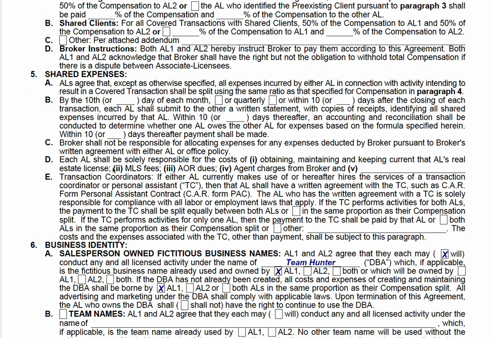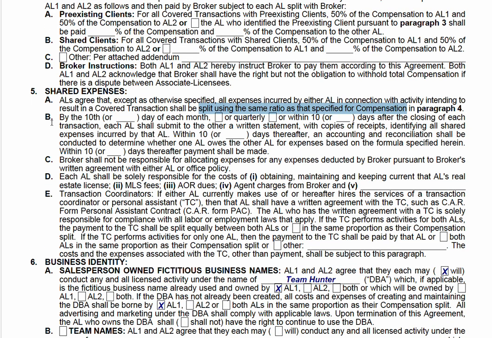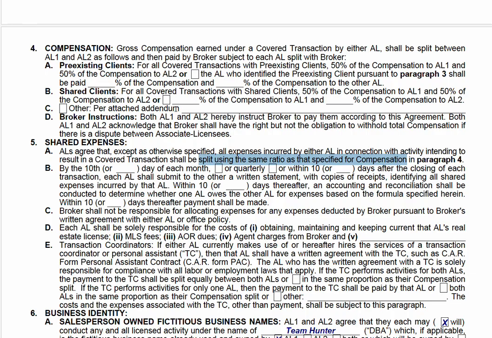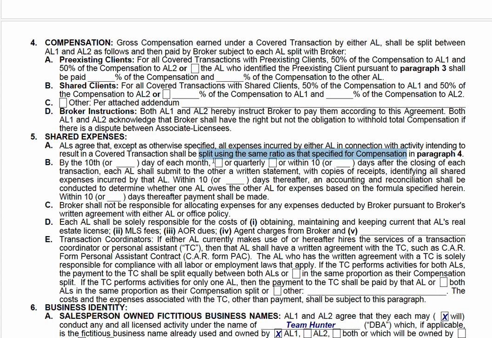Shared expenses. I won't belabor this as much, but you can. So by default, it'll be proportionate. And it says right here, split using the same ratio as the compensation in paragraph 4. Now, if you diverge, if expenses are paid in a unique arrangement, okay? Actually, you don't even have to, because it refers to paragraph 4.